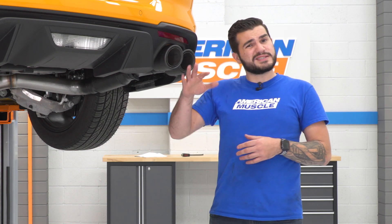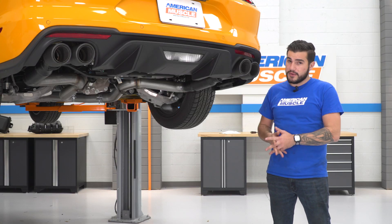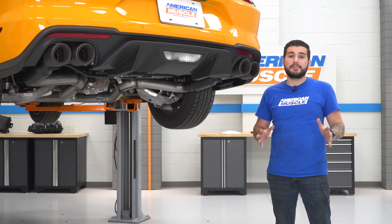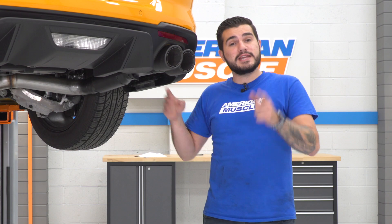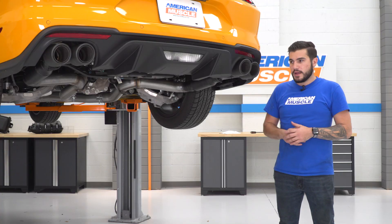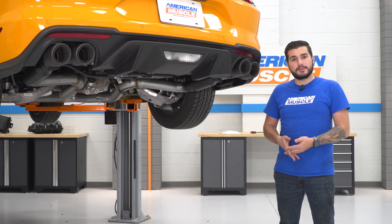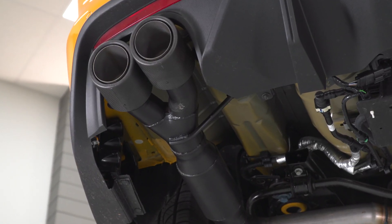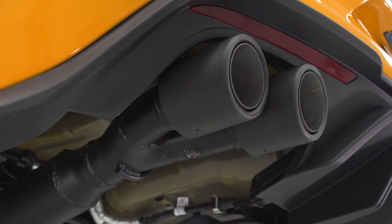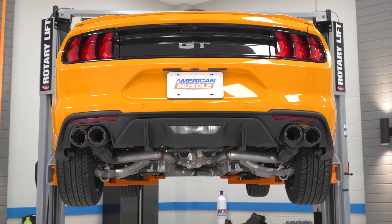A lot of the 304 systems come in around $1,600. This one comes in around $1,200, so it's great for guys looking to save on a full cat-back system. The mufflers back to the tips are powder-coated in black to boost durability. The rest of the system is 3-inch mandrel-bent tubing — larger in diameter and mandrel-bent to help reduce kinks and airflow restrictions.